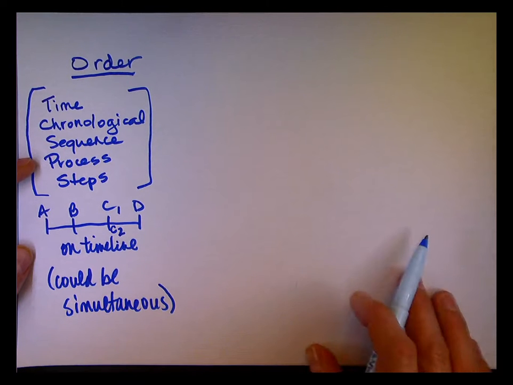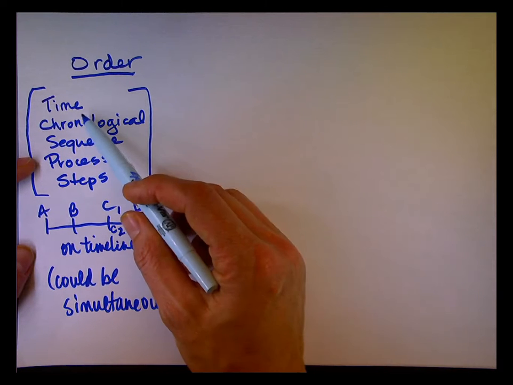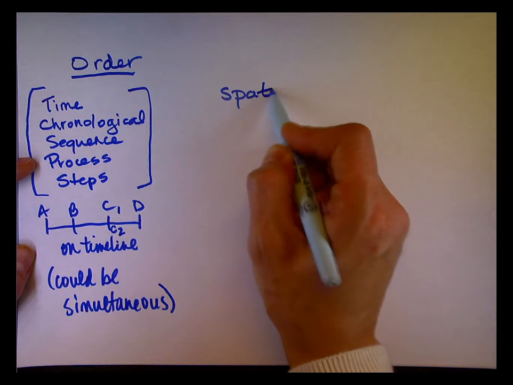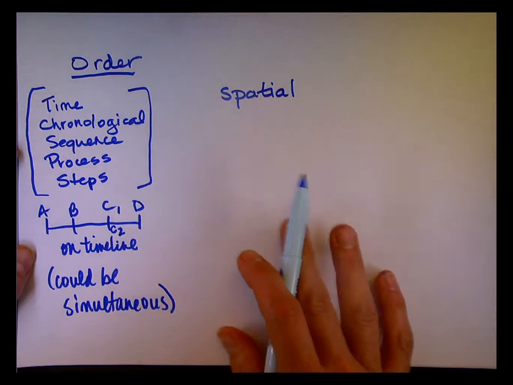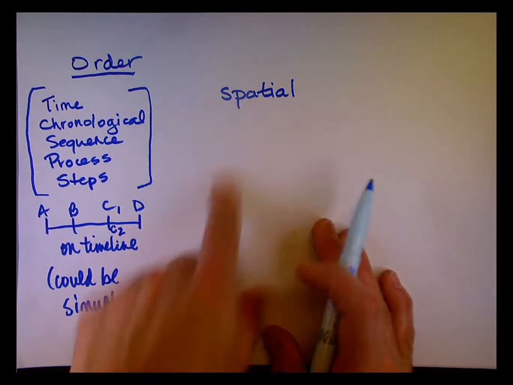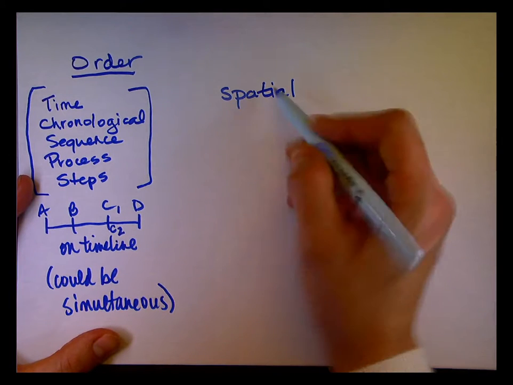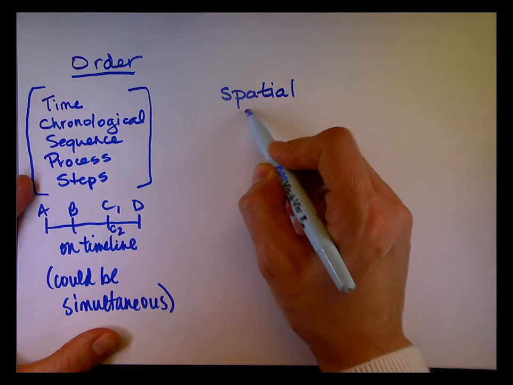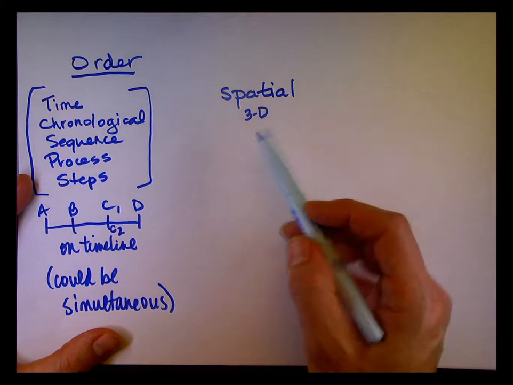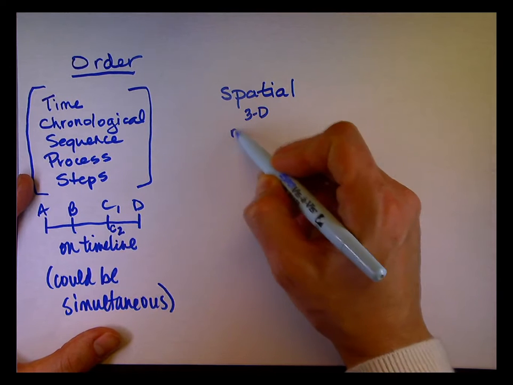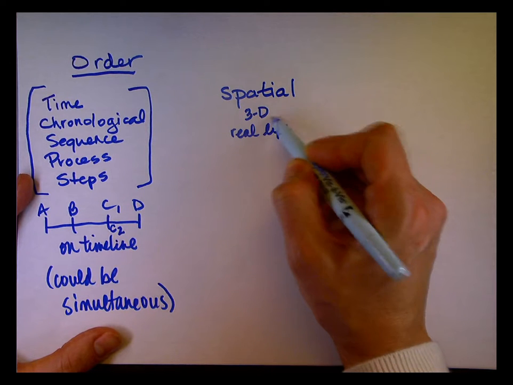All right, now there's time order. That's usually what it's called most of all because it's the simplest, most common word. And then here's one that's not so common, but it's called this most often, and it's spatial order. All right, time is a timeline. Spatial means space, but I don't mean like outer space. I mean like physical space. So in 3D, and I don't mean like 3D TVs. I mean like 3 dimensions like real life.